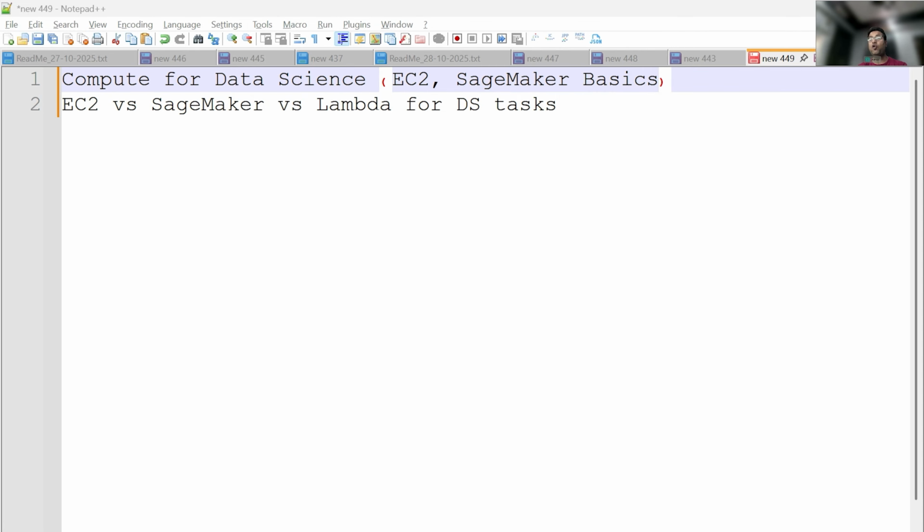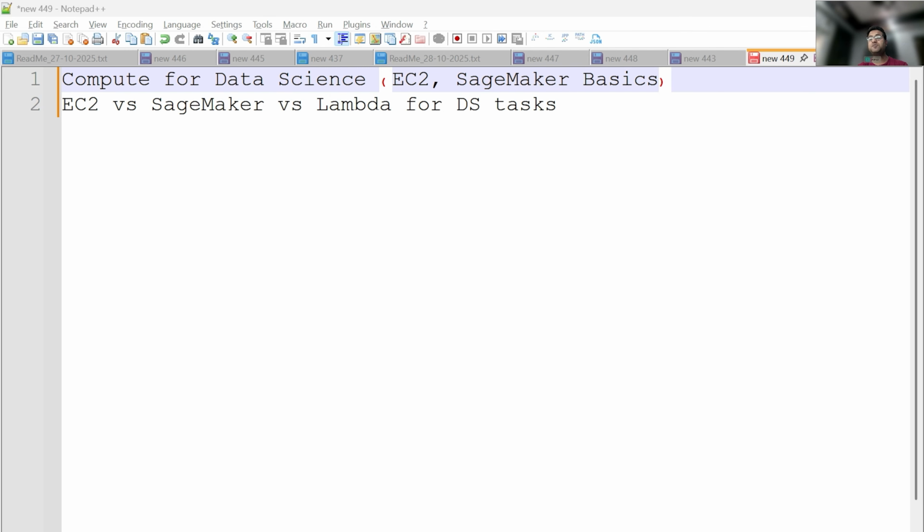Before you talk about these services, there are two pointers you always need to understand: what and why. What is EC2, SageMaker or Lambda, and why EC2, SageMaker and Lambda. And if you want to understand in a more detailed manner, you can also get an answer to one more question, that is, where EC2, SageMaker and Lambda.